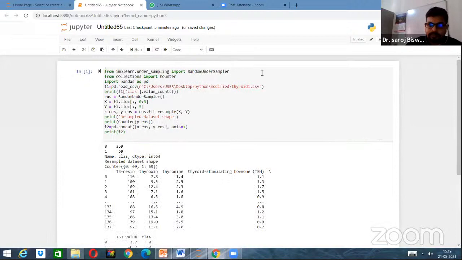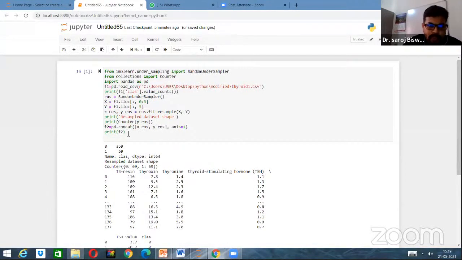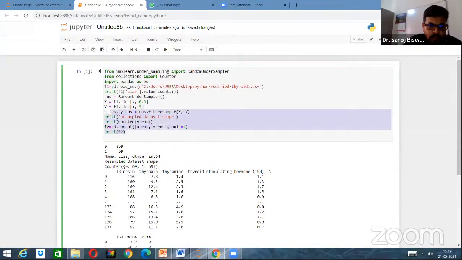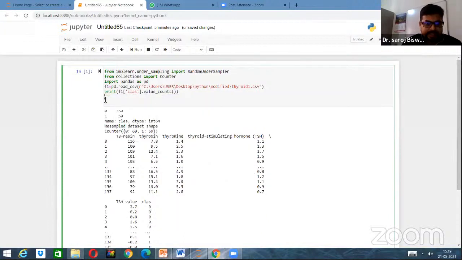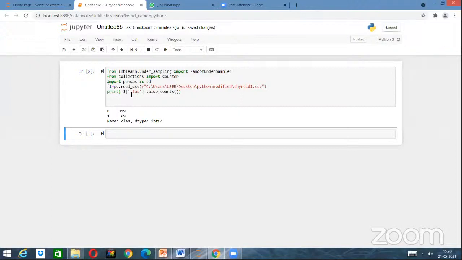Here is the output. You see here, using this function, try to understand, this is the whole output. I'm going to show you one by one. Already we talked about it here. After that, we are going to find how many classes there are. Cutting this one and printing only that, using this we can find out how many items there are for class 0 and class 1.